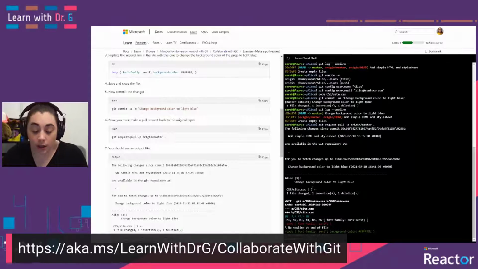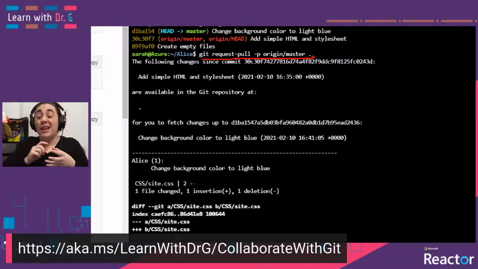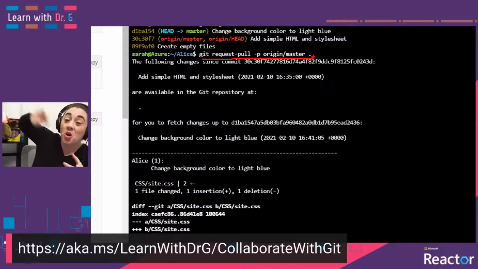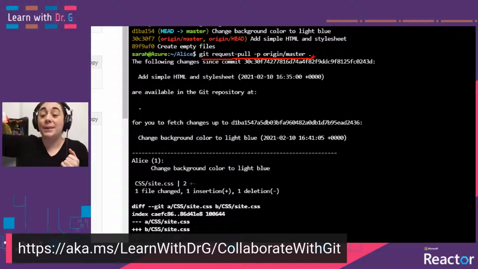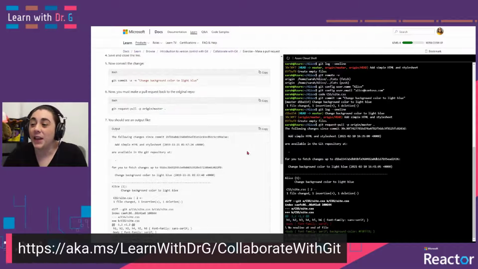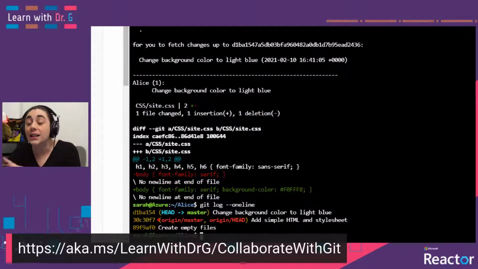Okay, so when we open up a pull request, Alice is not going to get any notification of whether or not that pull request got pulled in, right? Alice has her code over here, and she's just asking some origin repository, some remote repository, hey, can you pull my stuff in? But she won't know what actually happens to that unless she does a pull to confirm that her stuff got pulled in to that repo. Just for now. If we were to do a git log --oneline at this point, we're still at the same point because origin has not accepted that pull request yet. So it's just sitting there waiting to potentially be accepted.